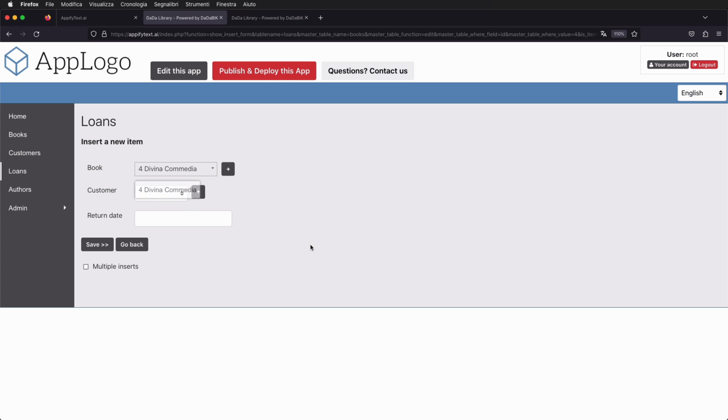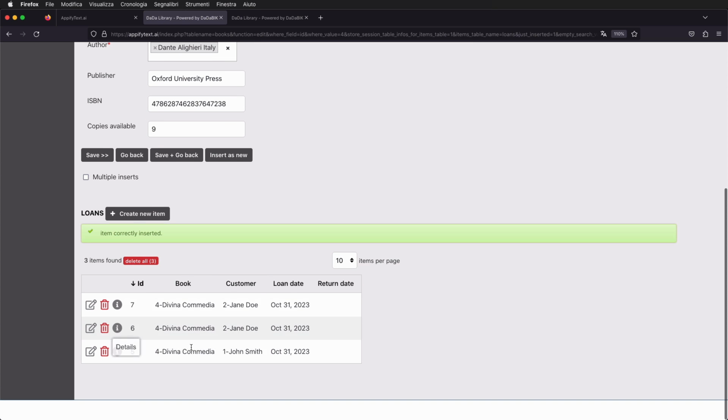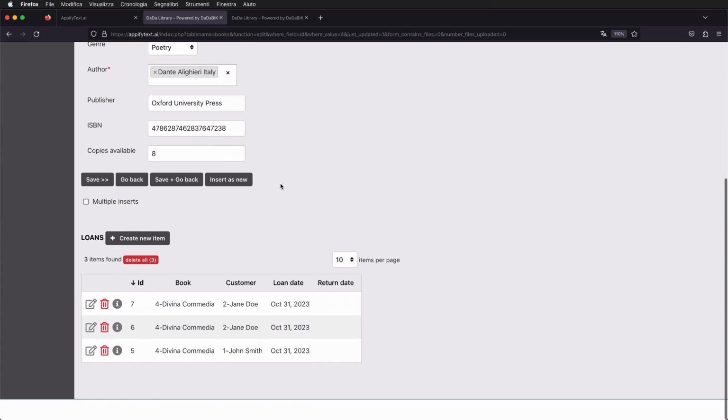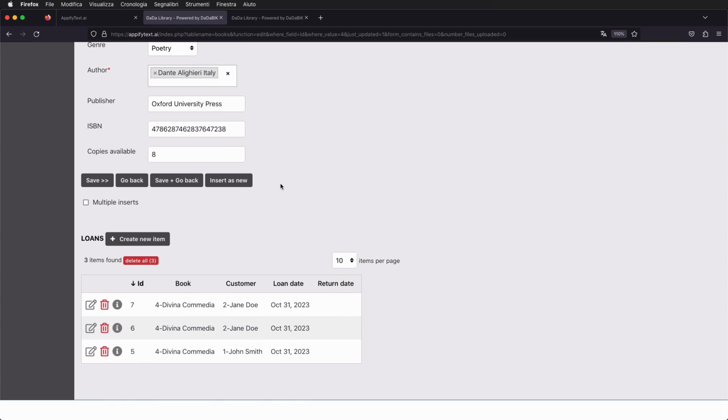The book is already set, so I don't have to search for it; I choose a customer, and that's it. Also, I'm here to update the copies. Everything is in the same page, so I think the workflow is improved.